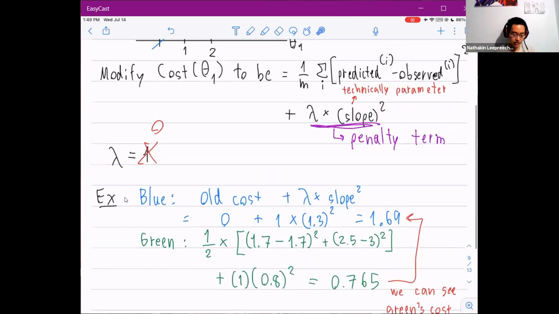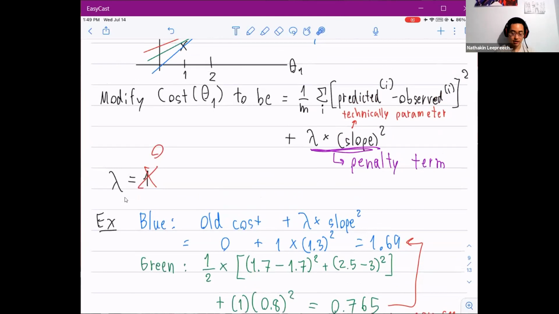So regularization, as we also discussed, and you also asked: if we set the lambda to like 1,000,000, what happens?